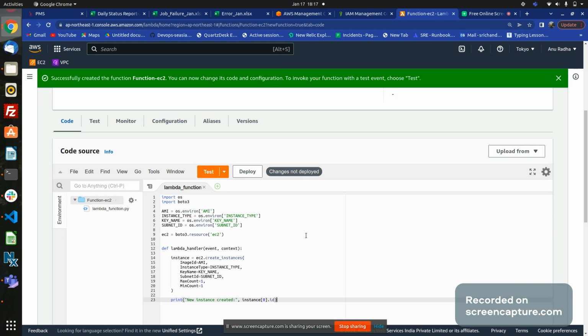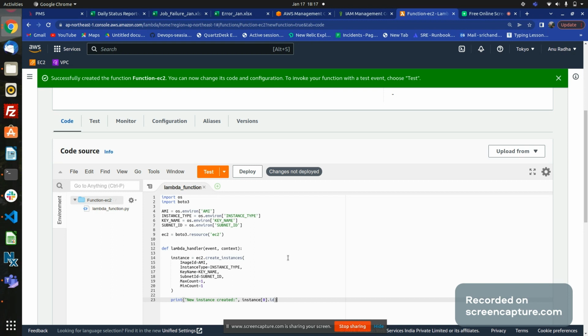And this code is a Python script that uses the Boto3 library to interact with the Amazon EC2 service. It defines a Lambda handler that is intended to run as an AWS Lambda function.